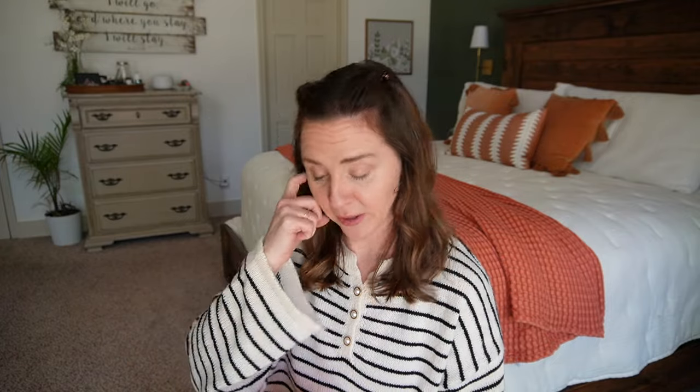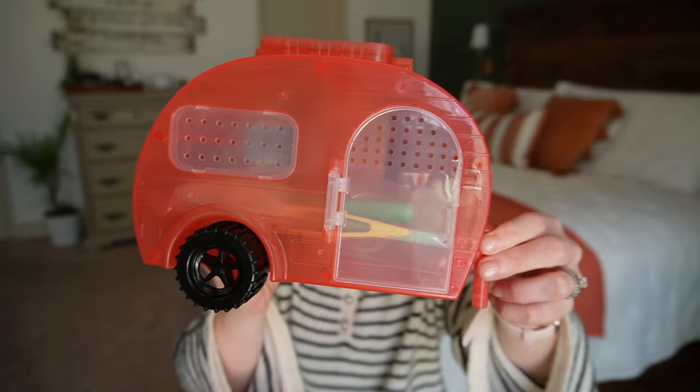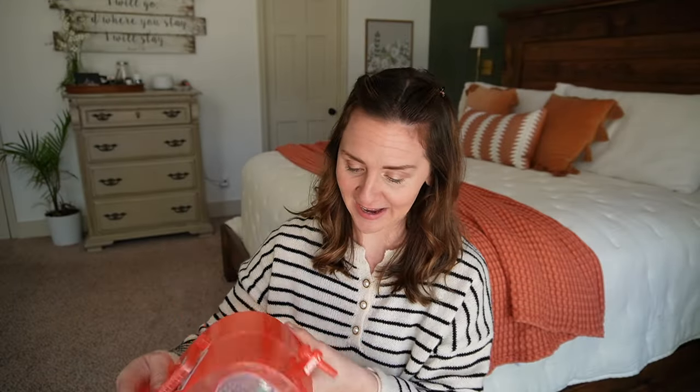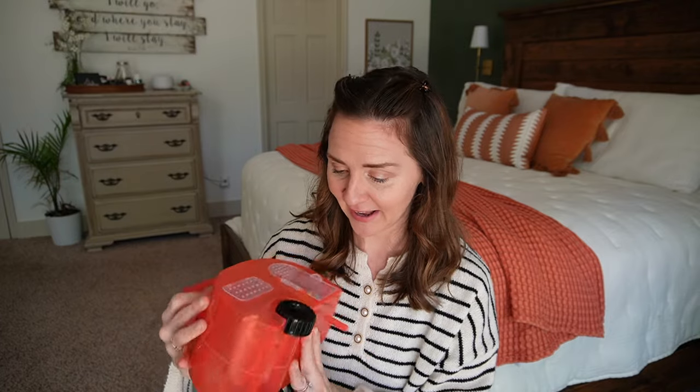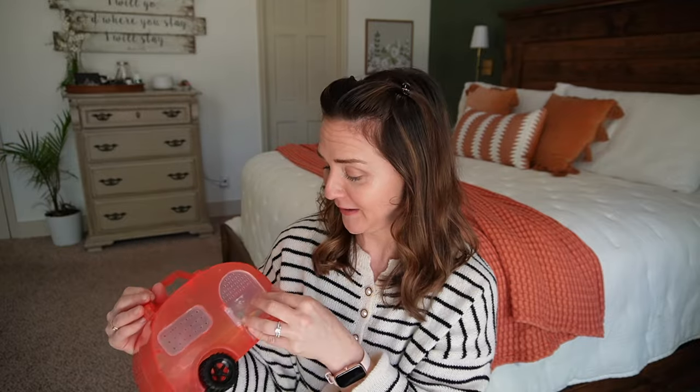Landon's my seven-year-old. Their Easter baskets are downstairs, so I don't have theirs in their basket yet. But I thought this was so cute from the dollar spot — it's a bug catcher, and it's like supposed to be a camper, but it's a bug catcher. He is going to love this. He is all about bugs and being outside. Inside it has a magnifying glass, little pinchers, and different things they can use to catch some bugs. So he's going to have a good time with this. It has a little door right here — it's so cute.